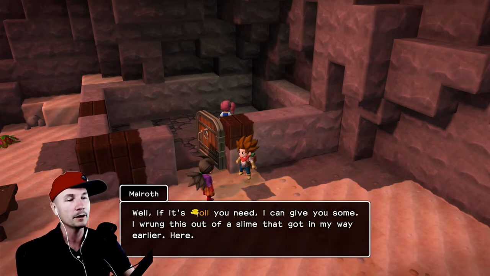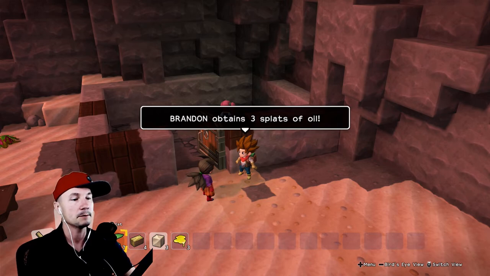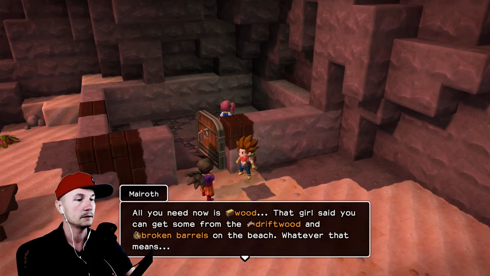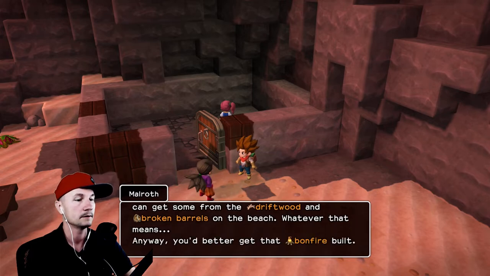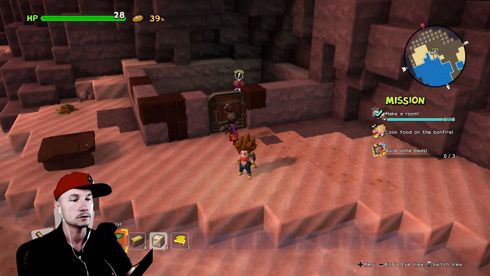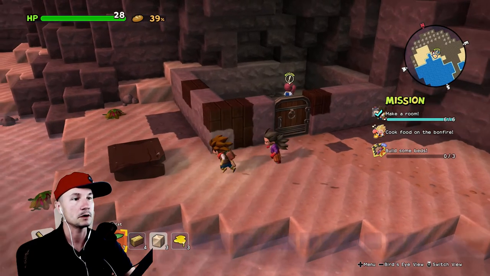Well, great. Thanks for the oil, Malroth. Okay, so now we can build a bonfire. How do we do that? Okay. You need some wood. I think we have wood. I wonder how much we need. We have 4 wood. Yeah. So let's see. How do we build a bonfire? Can we do it on this?